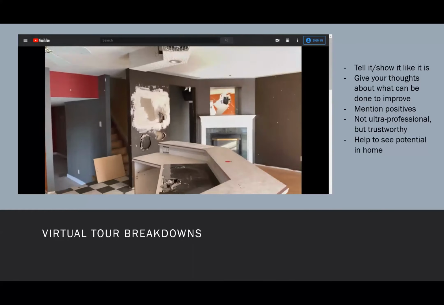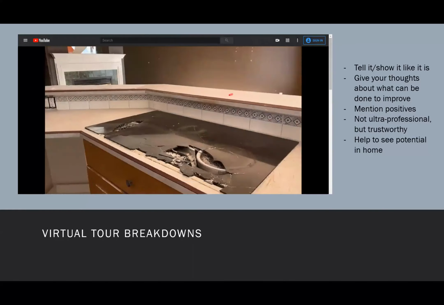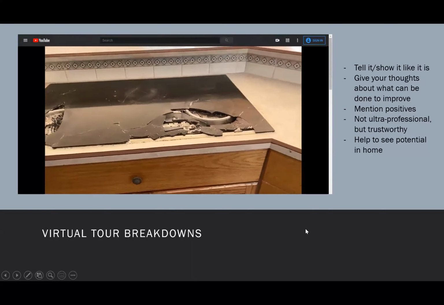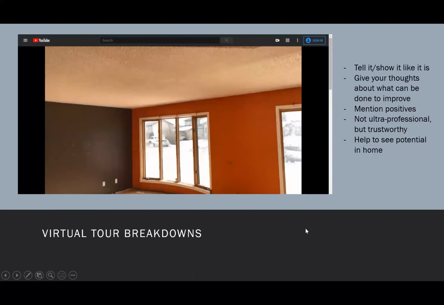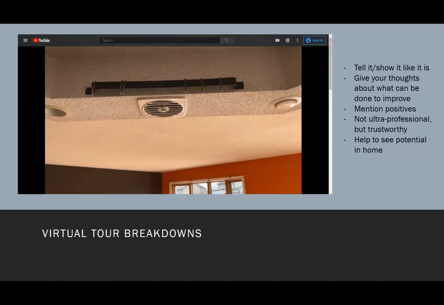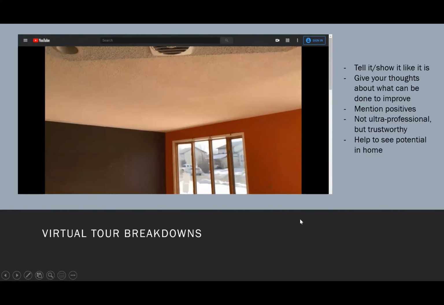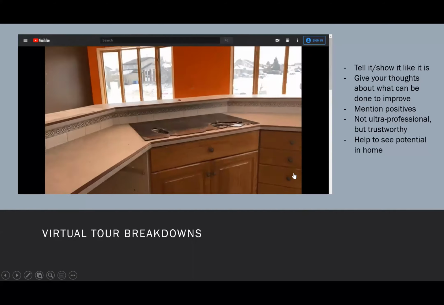So right now, the way that they have this, it's not even working, it's all broken. But they've got this vent right here. I don't even know if that would be the code now. But there's lots of potential.